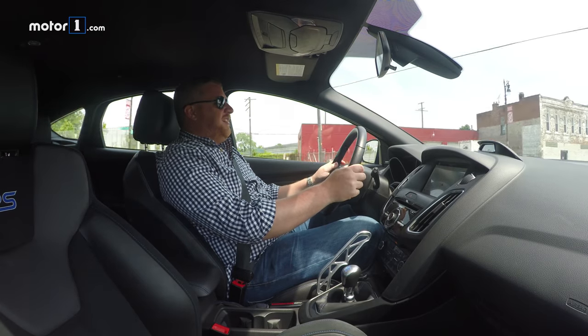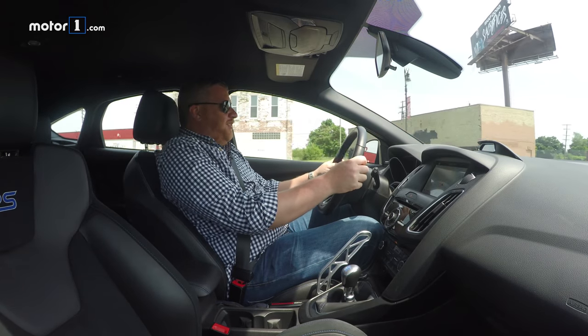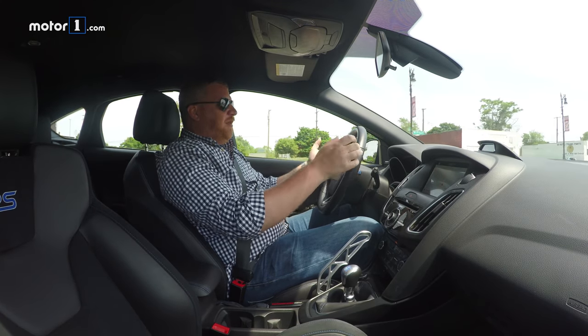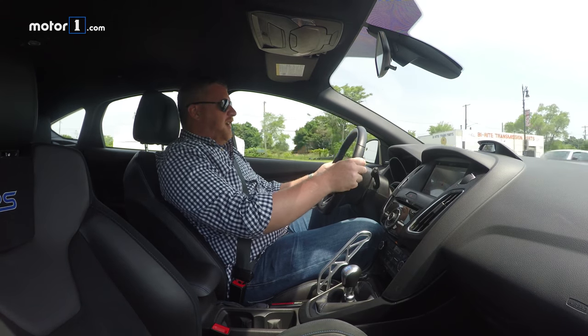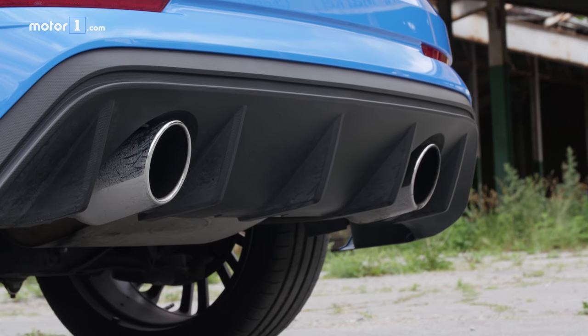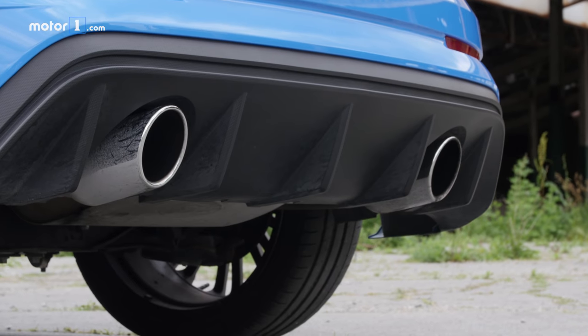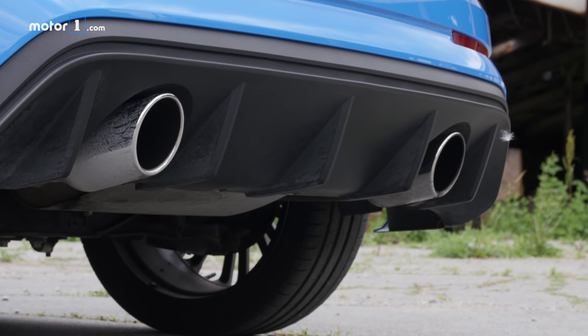I love how much fun this car is, and a lot of it is because of how it sounds. It pops and bangs, and when I first got out of this car I had to walk around the back to make sure it didn't have some kind of aftermarket Ford exhaust on it, because it's so loud and so in your face.